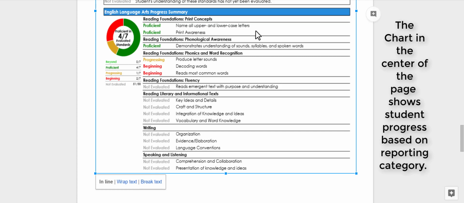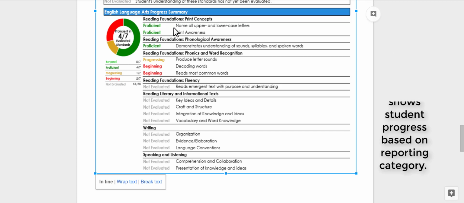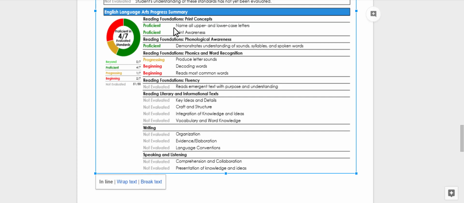So all upper and lowercase letters, the student is proficient in. So that means that the student knows all upper and lowercase letters. Print awareness, the student is also proficient. This report gives us a more detailed look at a student's grades and how we might be able to help them as teachers and as parents, so we can actually narrow down into specifically what skills a student may need to work on or what skills a student is proficient in.